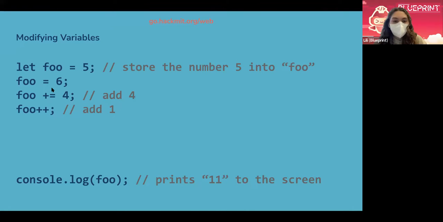Honestly, the semicolons are a little bit optional. Technically you won't get errors if you don't have them in there, unlike in CSS, where it's crucial that you have the semicolons.